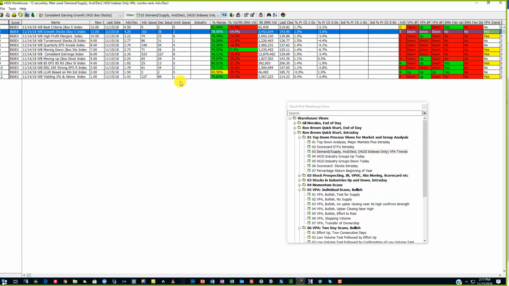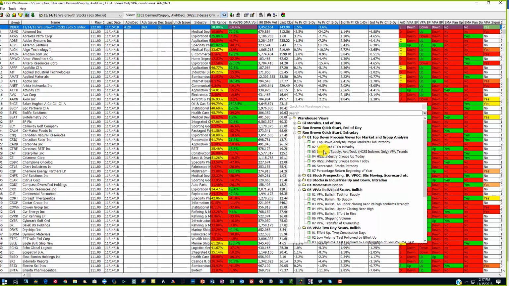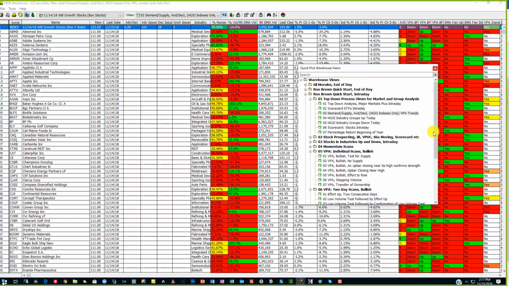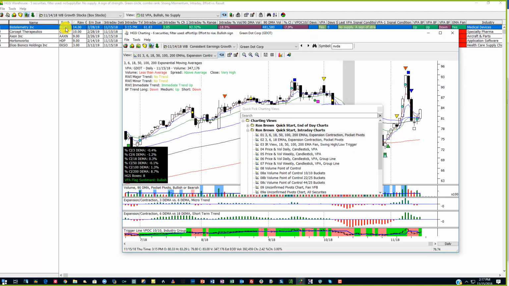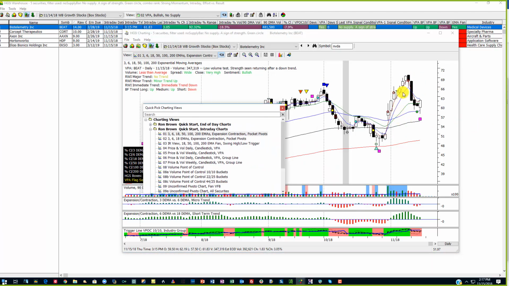So what can you do with this? Well, let's say you're interested in growth stocks today, and it's 4.29 to 1 ratio. I'm going to go to that index group, and now I'm going to quickly go down to the VPA, and am I in the intraday? Yes, I am. And see, if I go through these one at a time, I can quickly find some stocks. Here's Beat. This is coming back. I believe that's the one that reported earnings and had a really nice move up. And then with the weakening market, there was profit taking. Looks like it came down and bounced off the 50. And it gave a signal yesterday that there was no supply. Opened lower, traded down, and now this is a low volume test.